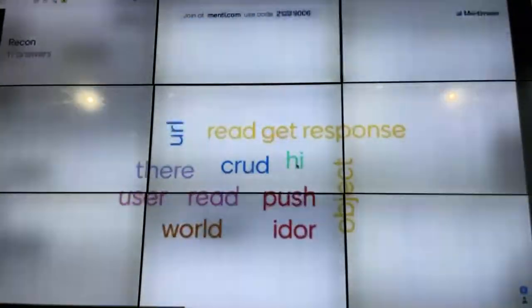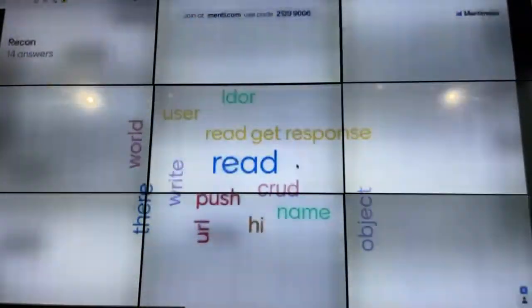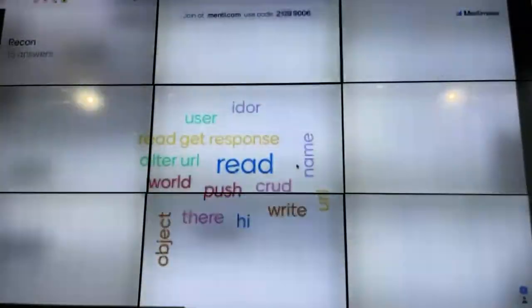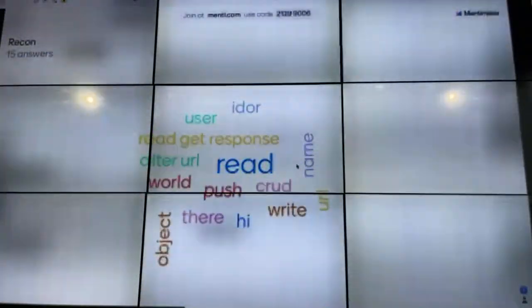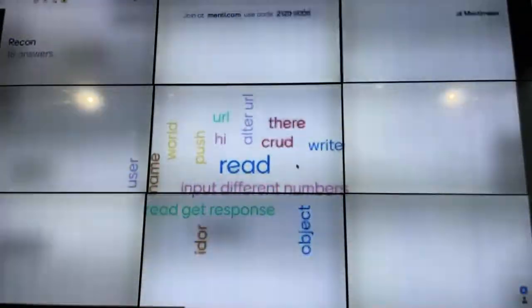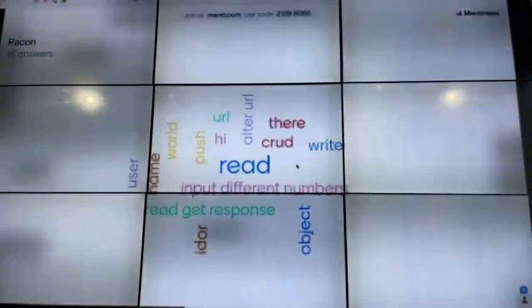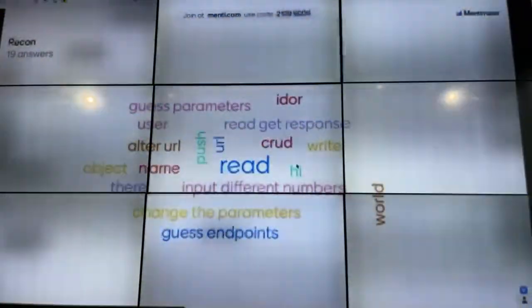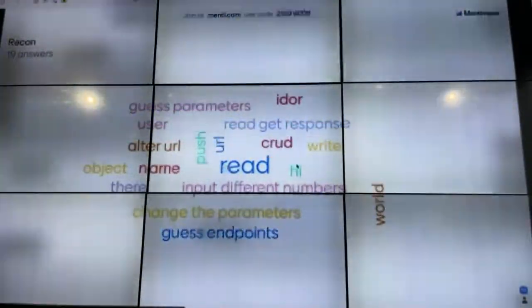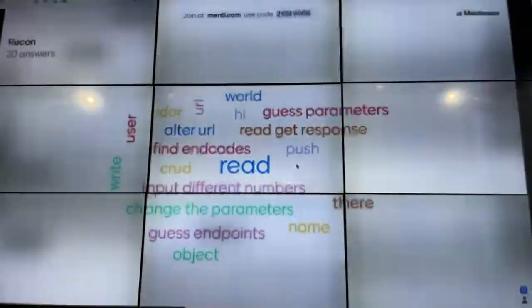Read, get, response. Push for an IDOR. We could try write access. Alter the URL, yeah, absolutely. Input different numbers, yeah, absolutely, great idea. We always want to try accessing resources that we don't own, especially if they're read resources. What else we got? Guess the parameters, guess the endpoint. Absolutely, yeah.